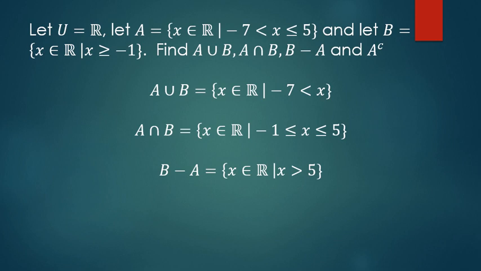A contains things greater than -7 while simultaneously being less than or equal to +5. So what doesn't lie in that set? It's all numbers less than or equal to -7, or it's all numbers greater than 5. So that is exactly a complement. It's all real numbers that are less than or equal to -7, or greater than 5.